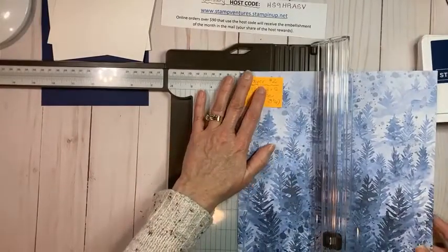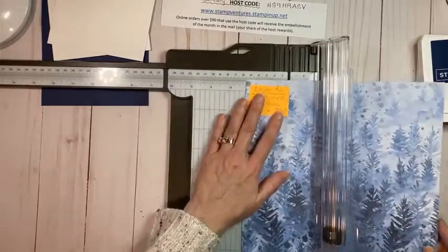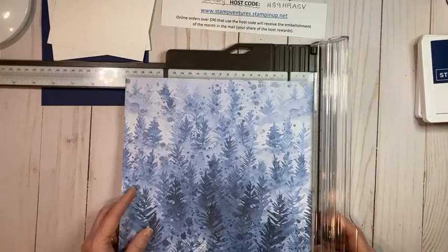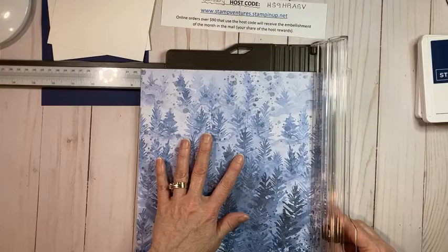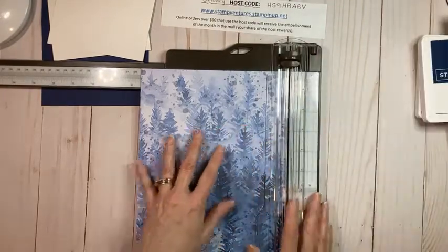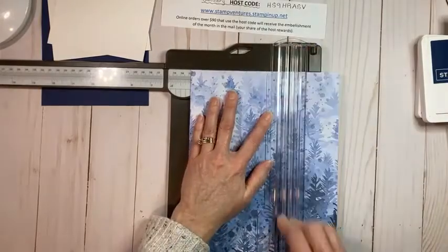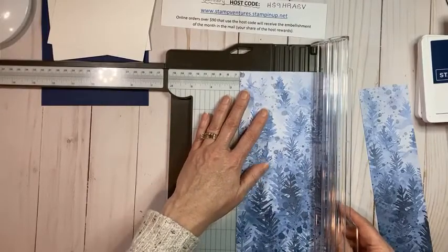So, and I could do the subtraction math if I want to. If I was doing the subtraction math, I would have started, 2.5, 5, 7.5, 10. I would have started at 10. And then I would have moved down to, with the 10 cut, there would have been this little extra bit trimmed off. Just take that off. 7.5, and then 5, and then 2.5.